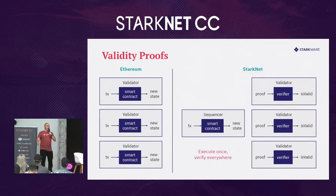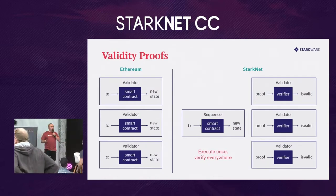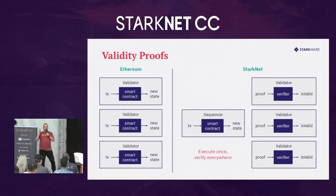On Ethereum — and this is the case with many blockchains with similar architecture — the solution for computational integrity is basically to replay the same transaction on every node of the network. Every computer independently verifies that they get the same output by replicating the same transaction with a smart contract. Intuitively, this is not very performant because you replicate the same transaction over and over independently. Starknet solves this differently: you only execute a transaction once on the sequencer. What gets executed multiple times is the verification of the cryptographic proof on layer one — execute only once and verify everywhere.